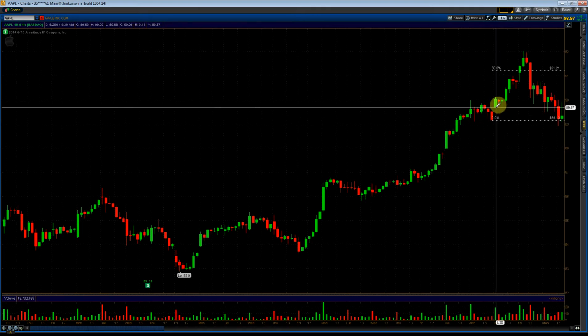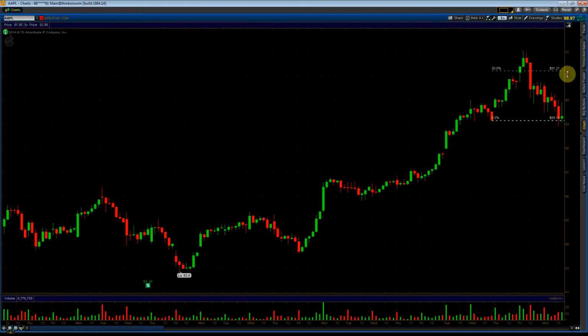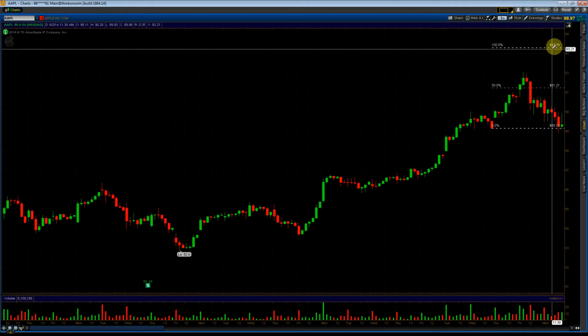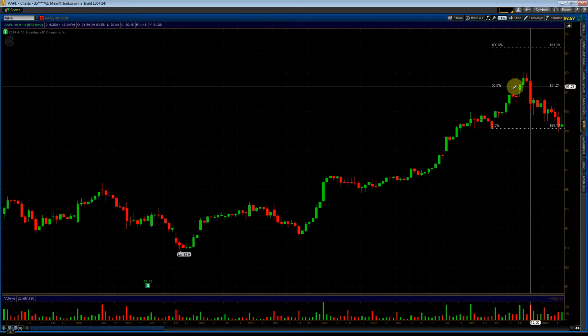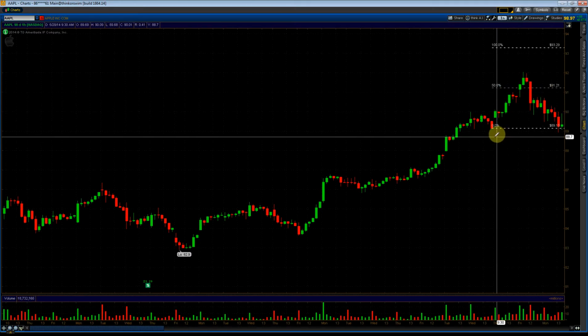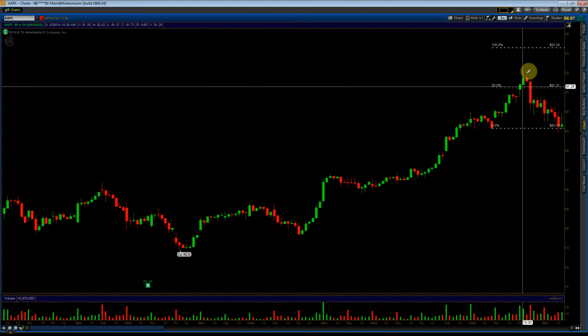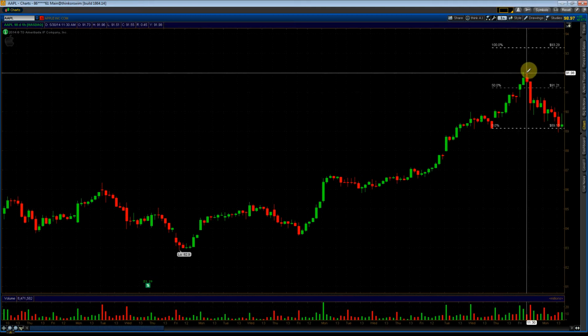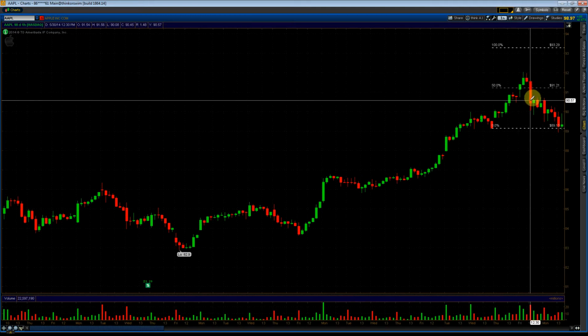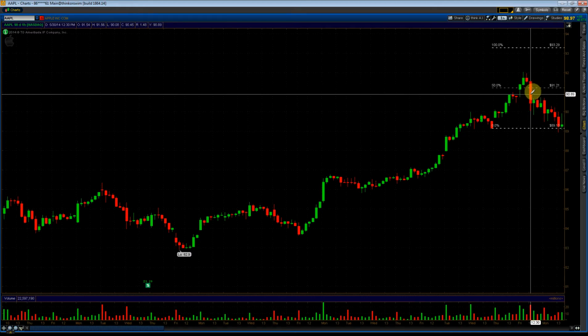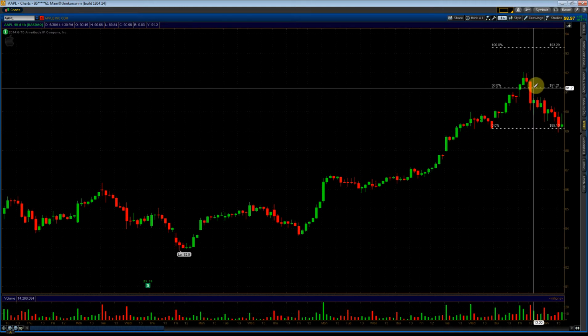Now with this particular trade, you can see that you would have been picking a target, a strike price that would have gone in the money by 93.29. So probably like a 93 call or something. Now in this case, you would have risen up above the 50% line and then pulled back and closed below. This trade would have still been profitable, but not very profitable. But this candle here would have marked your exit at the time where it failed this 50% line.